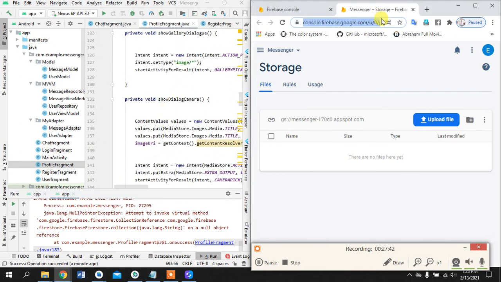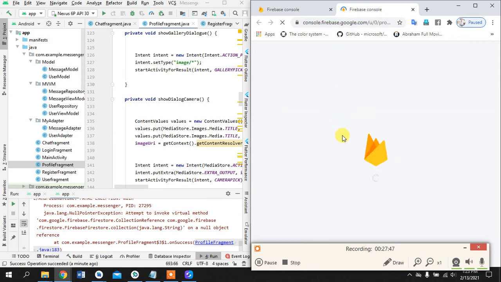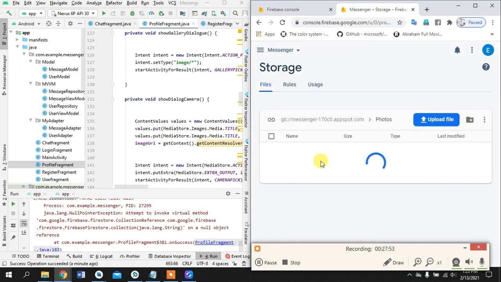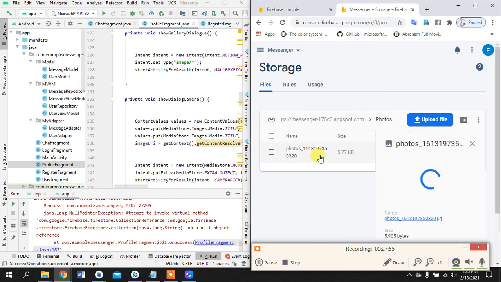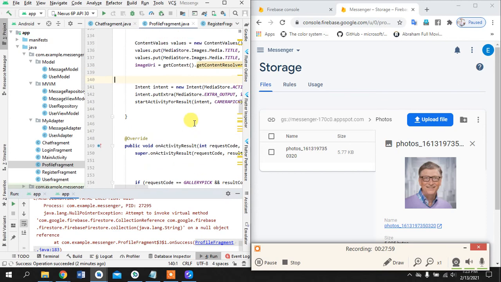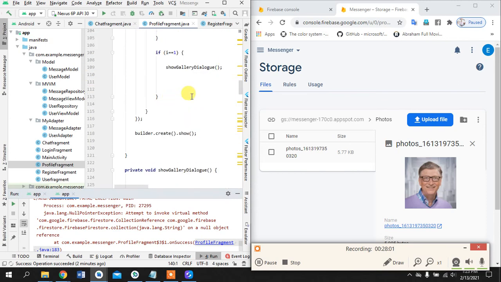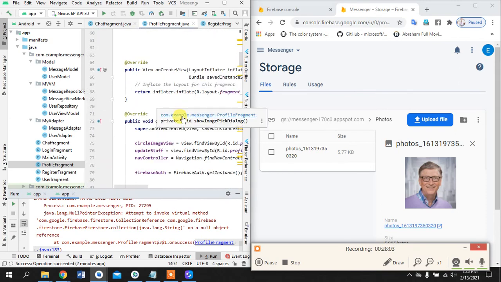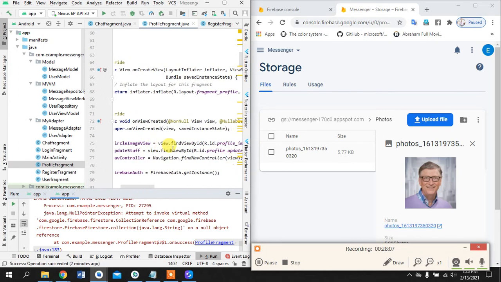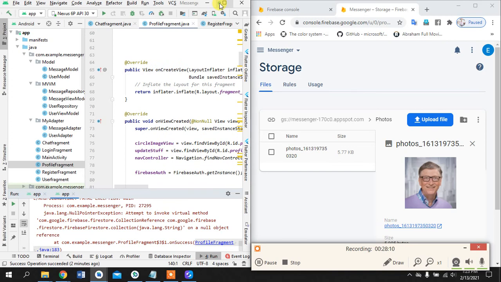But I will see if it has updated the image in the storage. Yeah, so it has updated the image in the storage. That means our operation is successful. But just to add that image on the image view itself, I think that's where we have lost it.